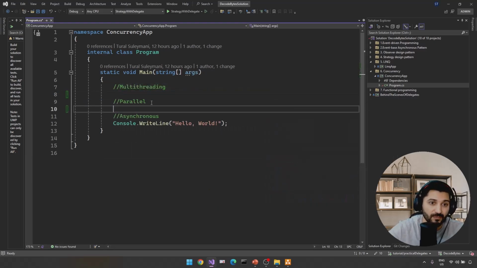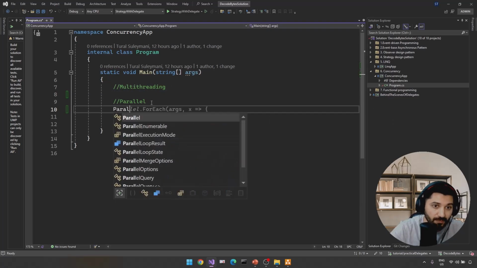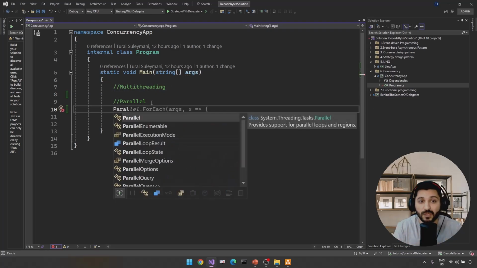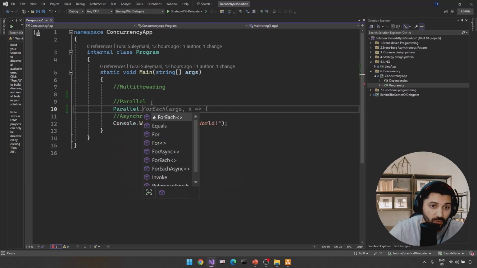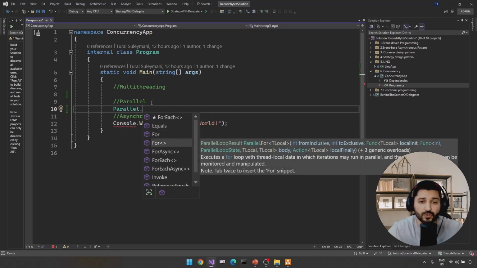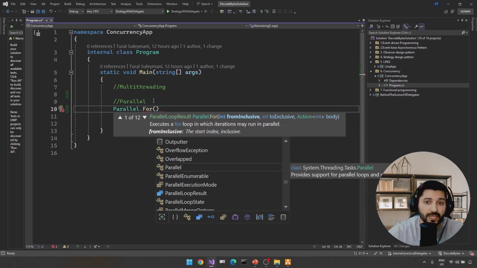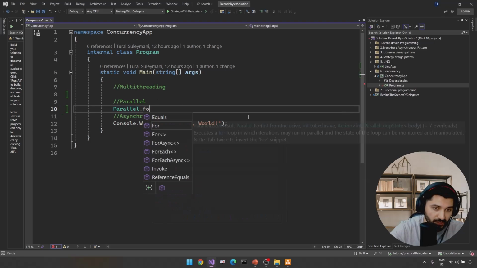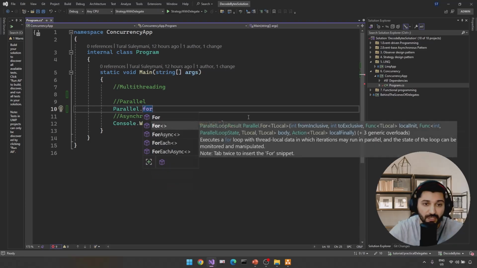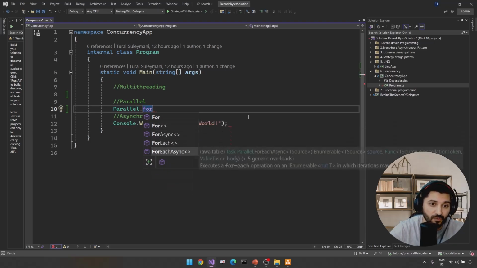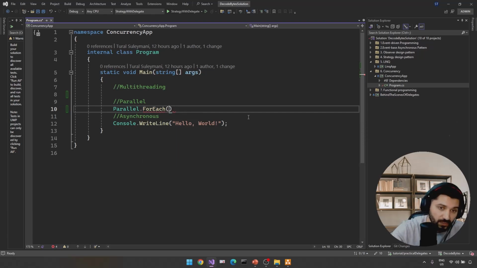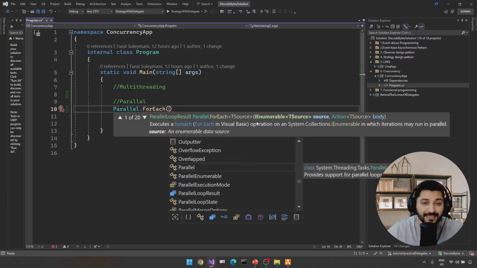Okay, let's switch to parallel programming. Parallel programming is also a part of multi-threading, and behind the scenes it uses the thread pool. So we have ForEach, we're actively using ForEach to parallelize the process, and everywhere we have delegates. This is our Action delegate. Let me show you the ForEach. Also, we have a generic version for that, just using ForEach here. And for the ForEach, we also have a delegate here.